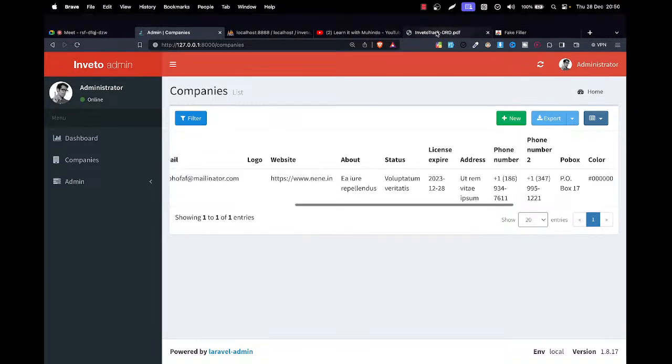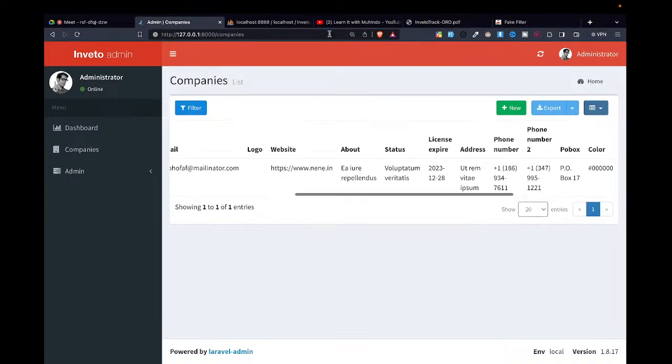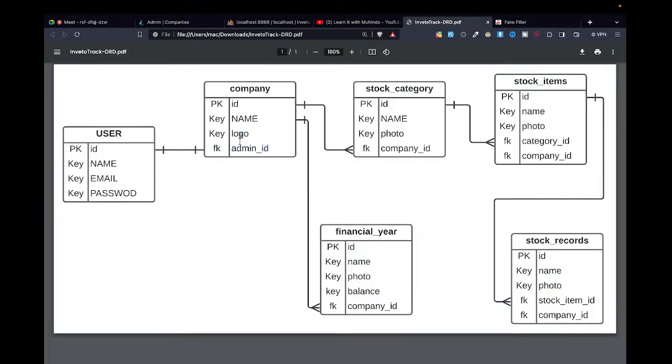Okay, let's say that, where is our table? Our table is here. Now when this company owner logs in, how shall we know that he belongs to company X? So it means that we have to add the company here. When this user logs in, how shall we know that he belongs to company X?